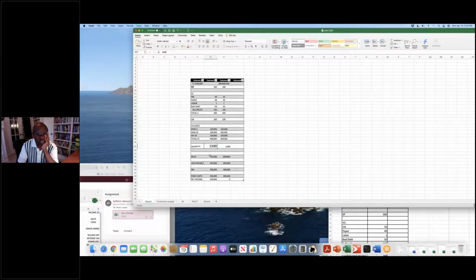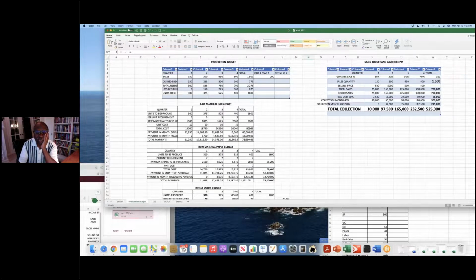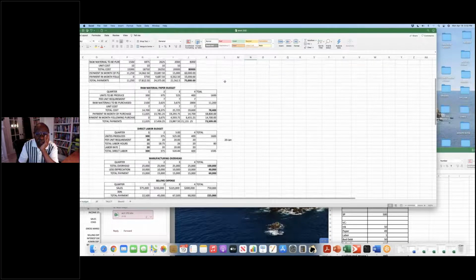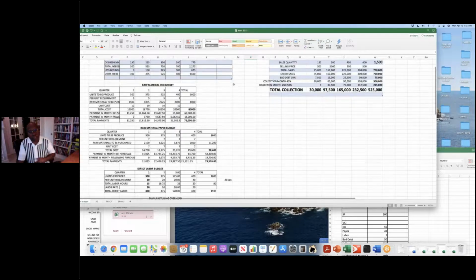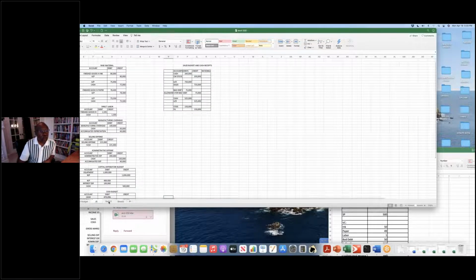And you do your break even. So you got to do these two things based on your assumptions. Then you're going to come over here, and all I want you to have done in class is the sales budget. Just the sales budget. But then on Friday, you got to come through and do everything else. So by the end of the day on Friday or Saturday, I want all of this done: journal entries, the accounts.